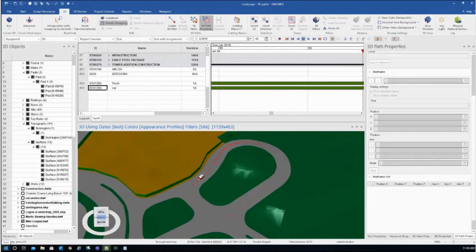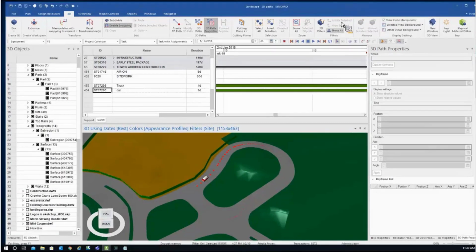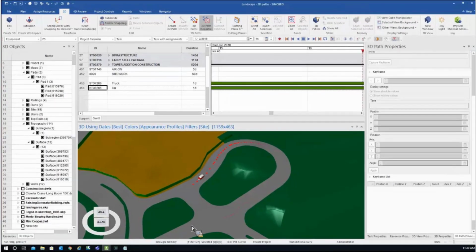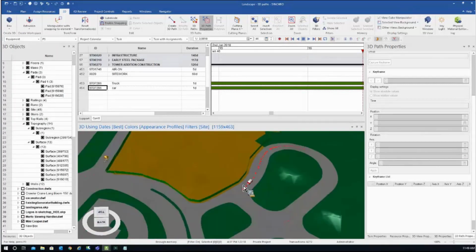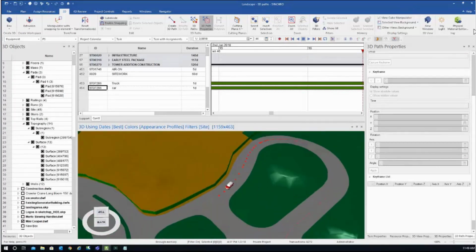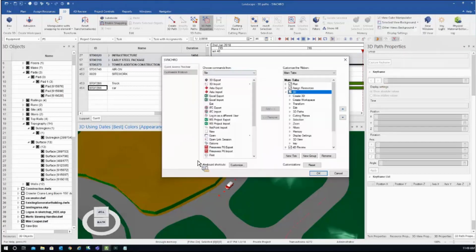And someone noticed that I used a shortcut to assign resources to tasks which is not default in SYNCHRO, and it's asking how can I modify these shortcuts. Well, if you right click here in the ribbon area, customize the ribbon, you have this keyboard shortcuts.